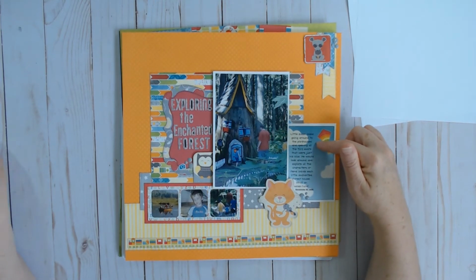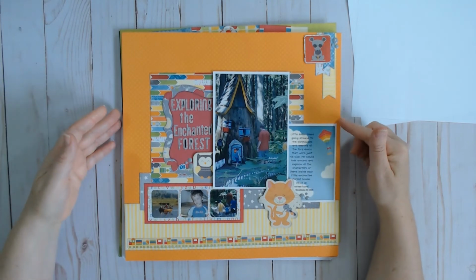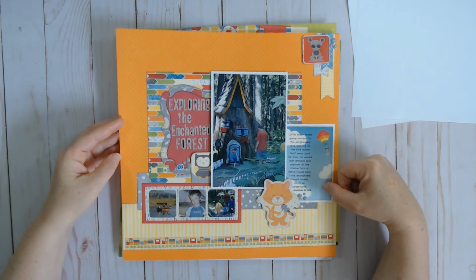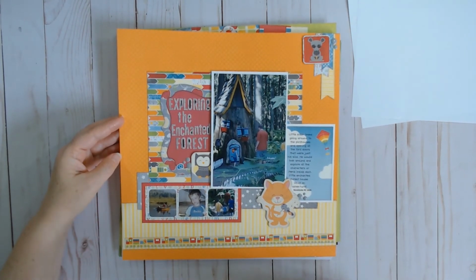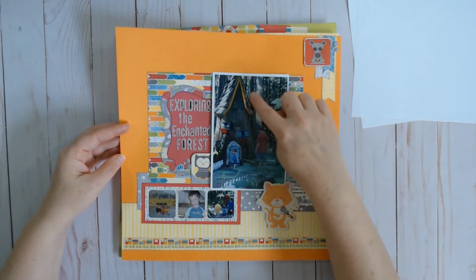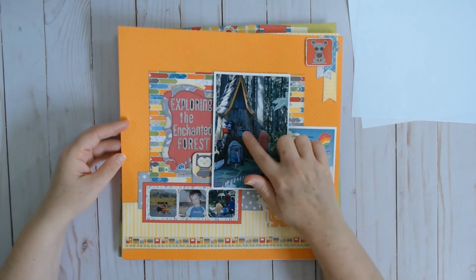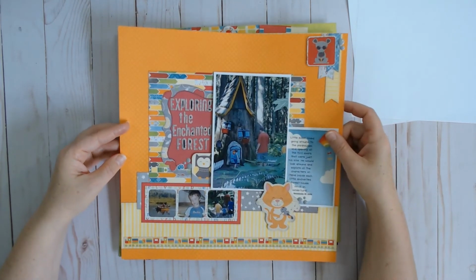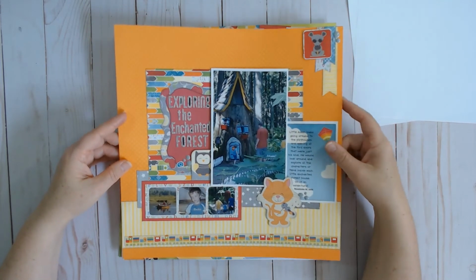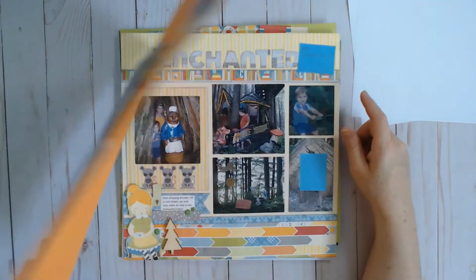This is a roadside attraction, I guess, in British Columbia. And we used to take our kids there when they were younger. So this is from 2006, this layout. Or these pictures, I mean. And in the forest, somebody has carved these little houses out of tree trunks, and it's really cute. So this place is storybook themed, so of course it went very well with my storybook collection.